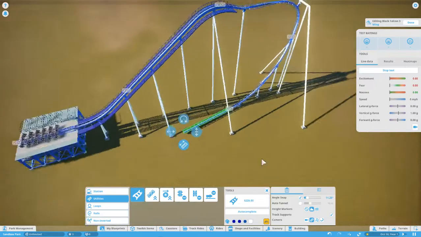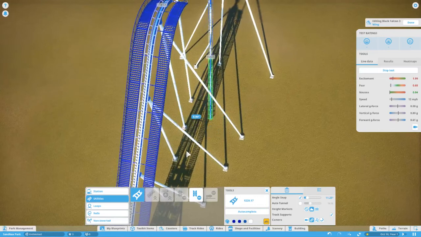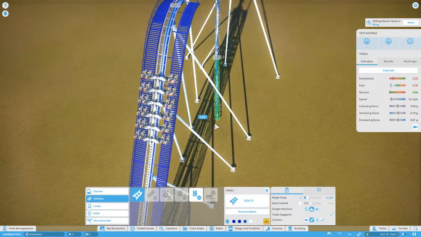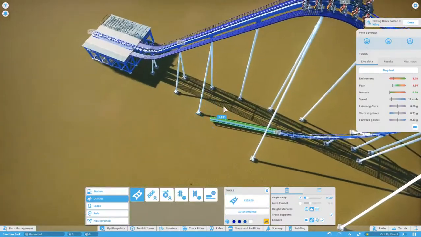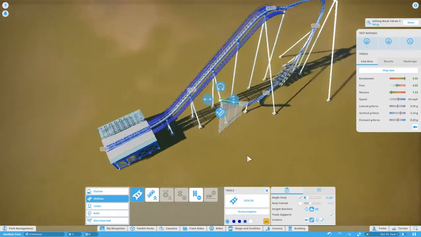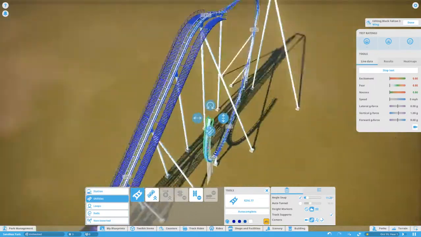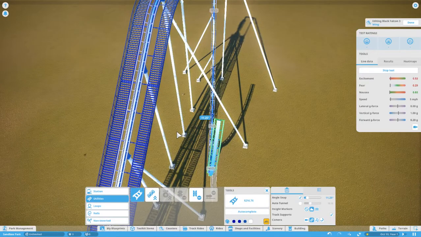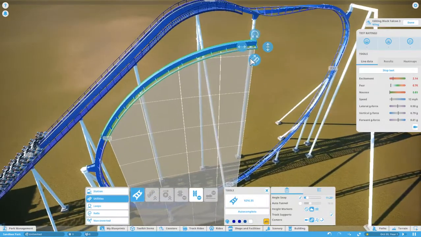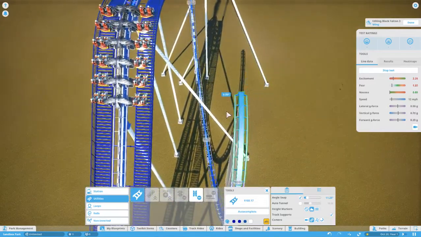Now, I'm going to come up into a different type of element. It's almost going to be like a Norwegian loop, but not quite. Almost like the pretzel loop that's on a lot of flying coasters, but not quite. You'll see. Come back up. Now, it needs to be about this height, about like that.